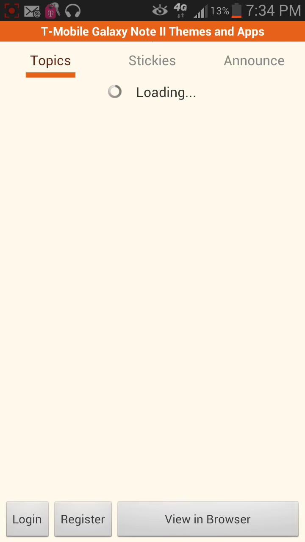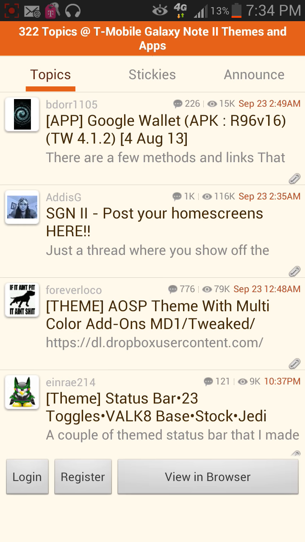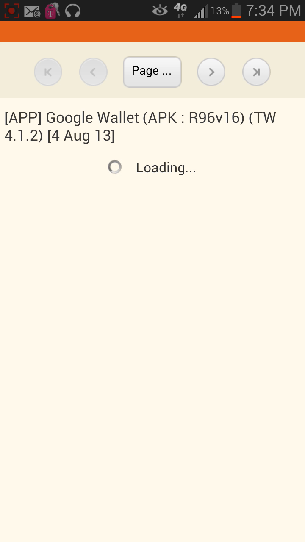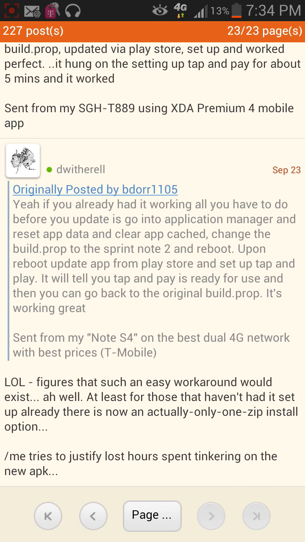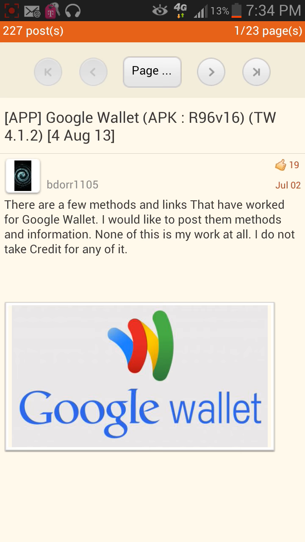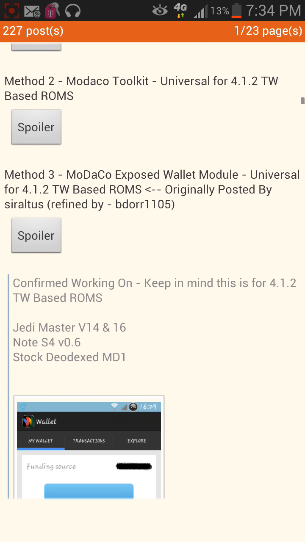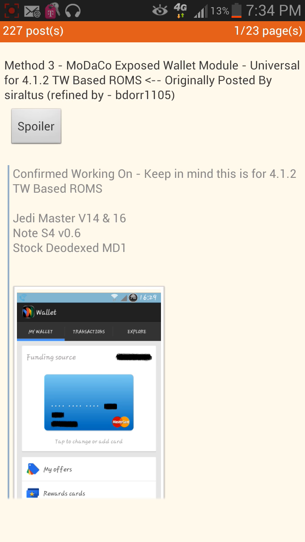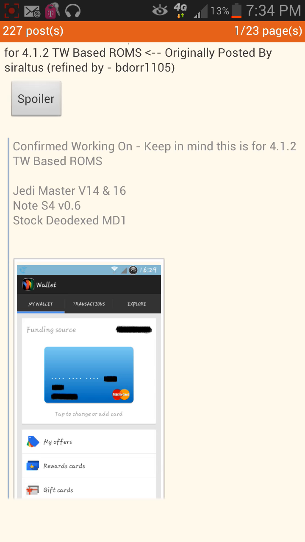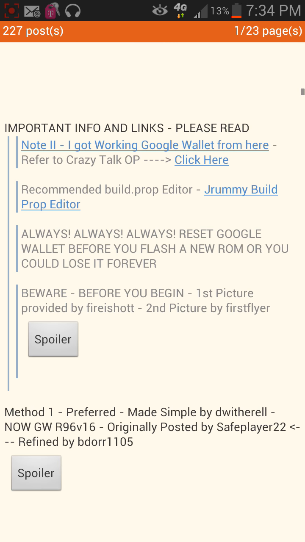Anyhow, themes and apps. Some of them you could do with or without rooting your phone. Sorry, I started reading this one right here, and I was like, what is that? I don't have this. How you would do this is you would go to the first post, and then on the very original, it's called OP, original post, whatever you want to call it, is how you read what it's confirmed working on, is these particular ROMs here. I'm not that interested in this, so I'm not really going to get that into it.